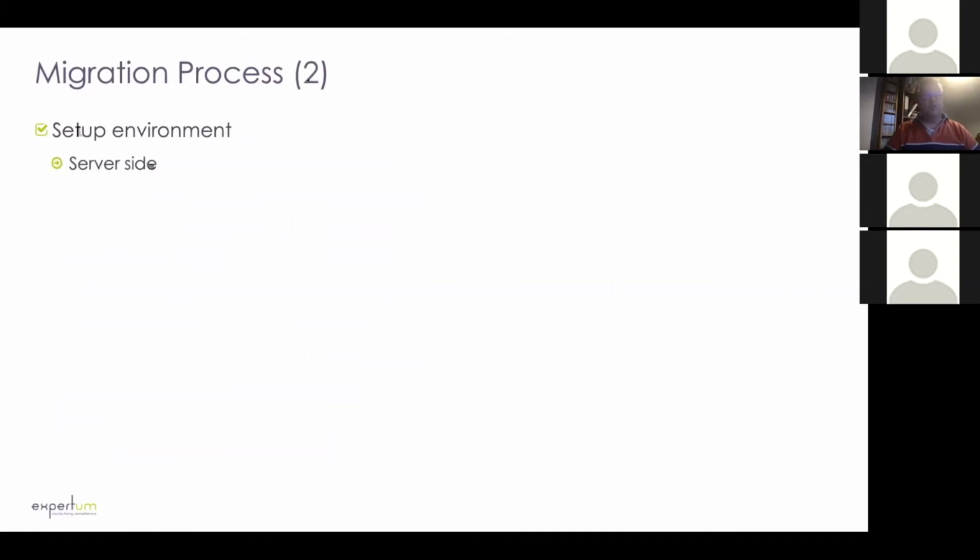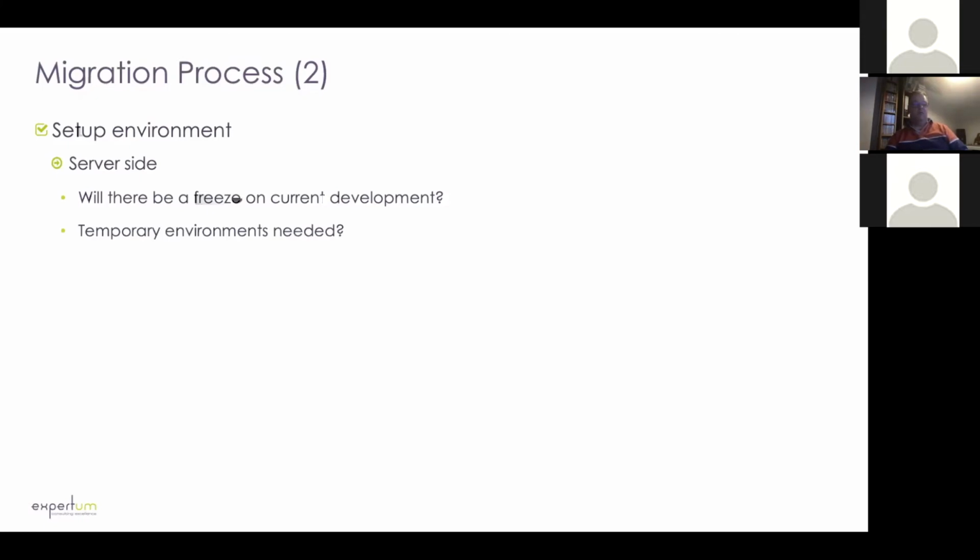Then you have to set up your environment. That's both on server side and on client side. On server side, you have to think about certain things. At least you have to think about whether you will freeze your current development while you are doing this migration. For instance, if you're migrating your views from HANA 1 to 2, and in the meantime keep developing HANA 1 views, you're going to complicate your process as well, and you need multiple instances of your system to make this process feasible and possible for your organization.